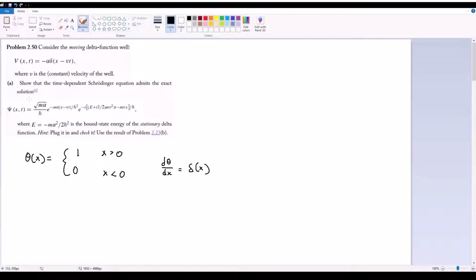So what we can do is recognize the magnitude or the absolute value of any function. Not x minus vt, because that's a little bit too complicated right now. So let's start simple and look at the absolute value of just x. This equals a piecewise function, where if x is greater than 0, then it just equals x. However, if x is negative, then it equals negative x, where x is less than 0, and the logic here is that this result always has to be positive.